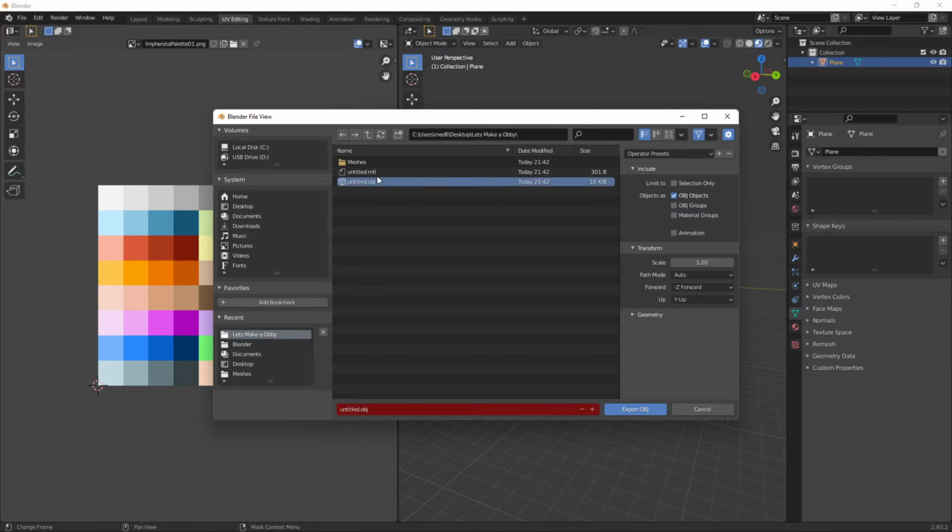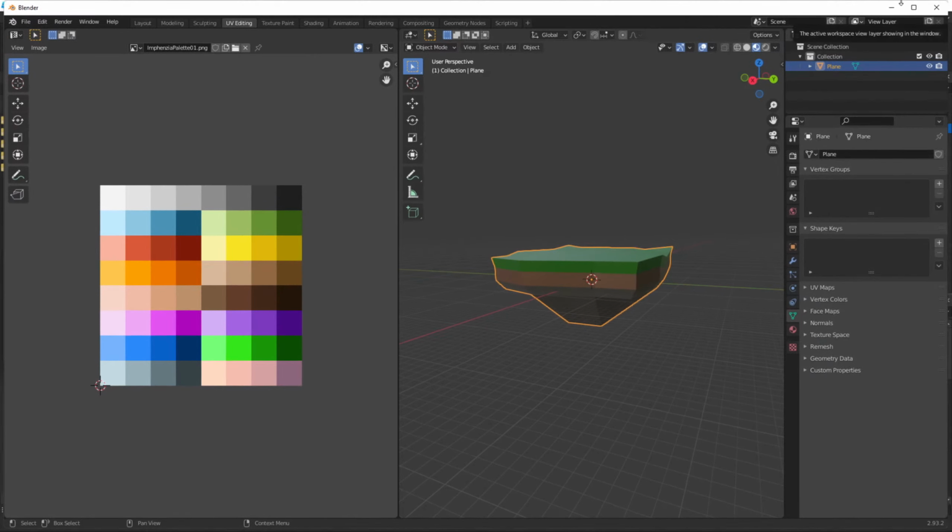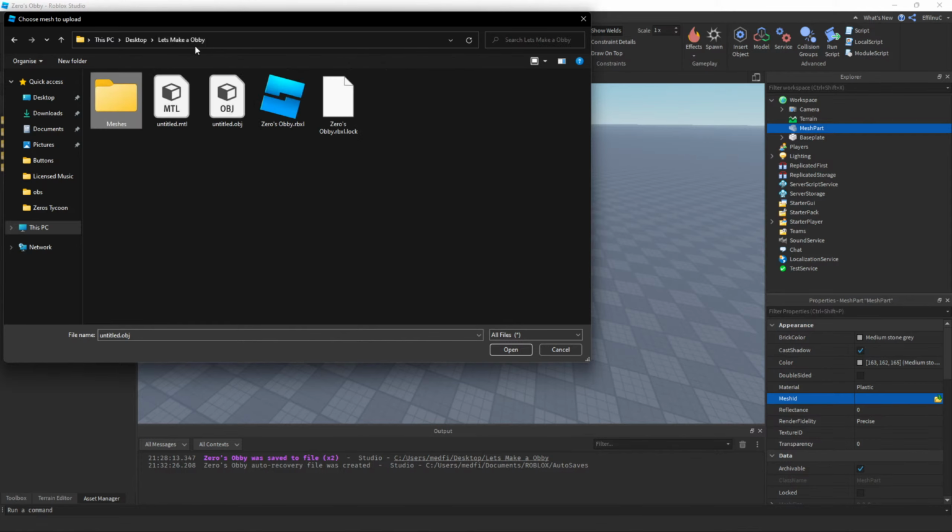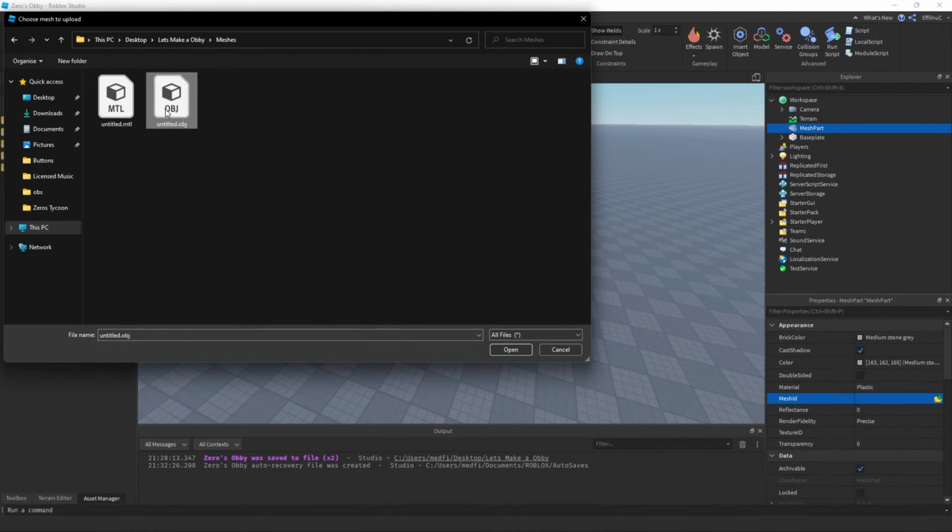Ah, I see what happened. We didn't actually save it to the meshes folder. We saved it to the parent of that folder. So just come out of there and we'll go to the parent folder. Okay, so it's here. So we're going to go and drag that and put it under here. And then we can go ahead and just rename them. And call it Lobby Island. Press reload that, rename that as well.